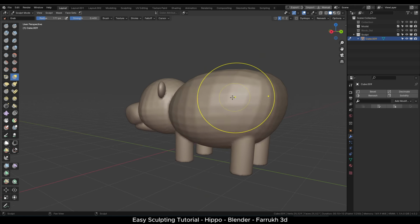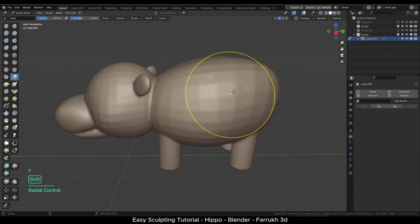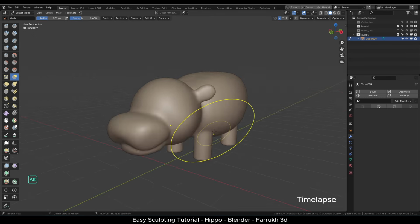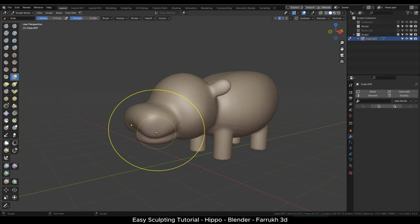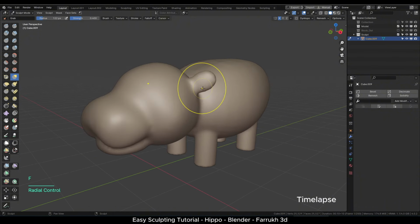All parts of the model will join and blend with each other. The model may look a bit blocky, so shift click over the model to make it smoother. Next, I will start sculpting the shape more. It is important to note here, keep looking at the reference images alongside so you can easily see where to make changes as needed. Use the grab move brush with a big size.